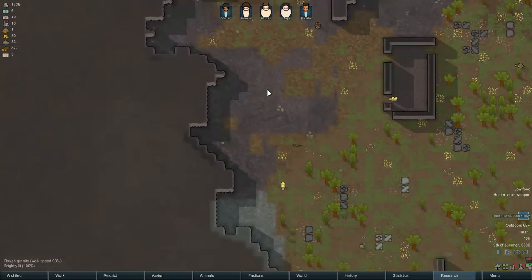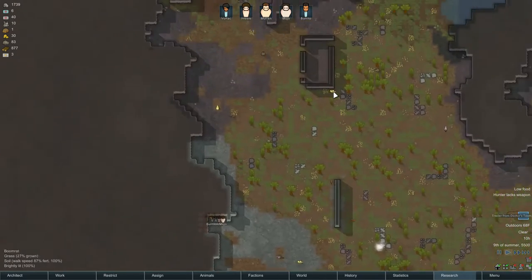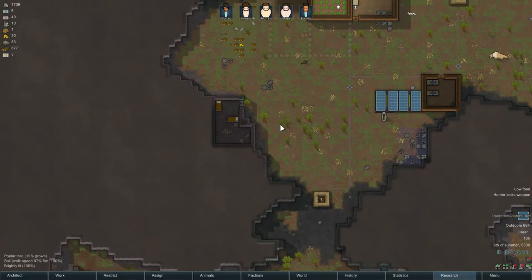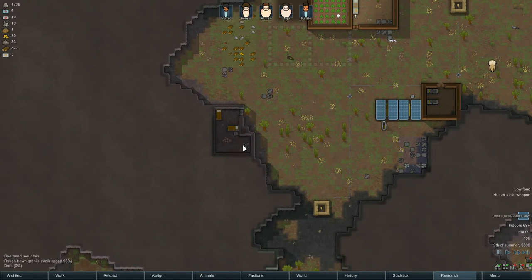I just sent basically everyone all the way south to start mining, just because they have nothing else going on and they are all allowed to mine. But that's going to soon change, because what I want to do for the beginning of this episode, while we wait for the research to finish, is fancy the prison up a little bit.